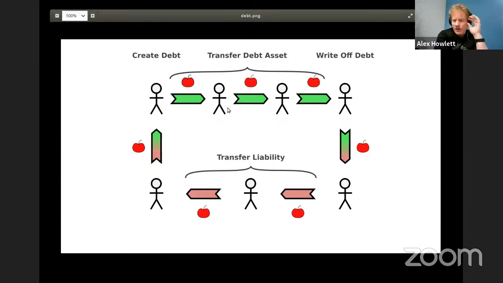So insolvency is when your liabilities are greater than your assets, so your net worth is negative. Talk to us about that a little bit. Yeah, so insolvency just means you don't have enough assets to pay all your liabilities. You've made more promises than you can actually keep. I think it's best to do this by example.